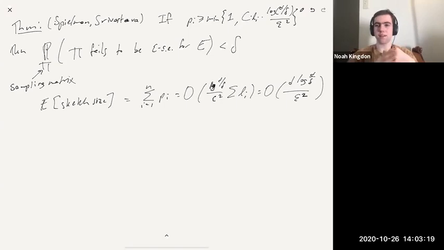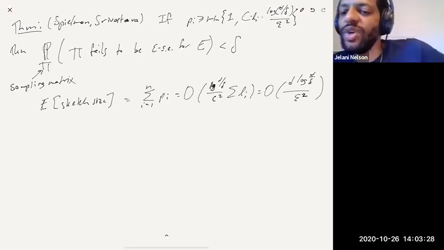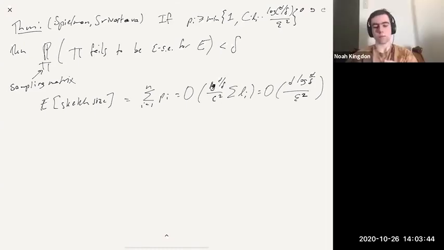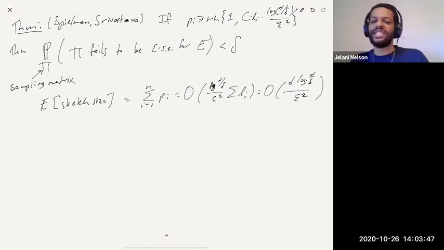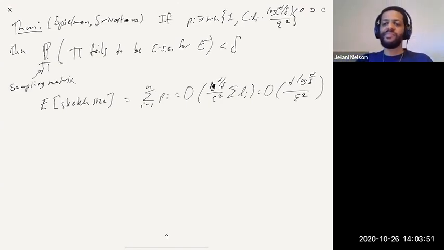If we just take them to be bigger than we need to be, is that not a problem? So the way that I've defined it, it's not that you're independently sampling rows in each step where the probability to pick i is p_i. p_i is just the probability that it survives, right? So for each of the n rows, I flip a coin with bias p_i to determine whether to keep that row or not. So the p_i's don't sum to 1. In fact, the p_i's sum to something like D log D, or D log D over epsilon squared. Does that make sense?